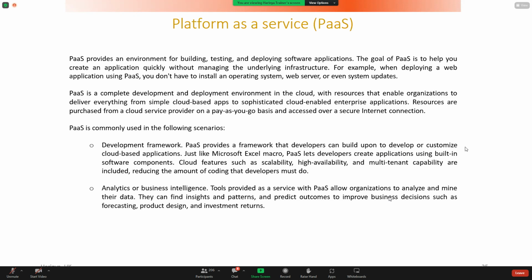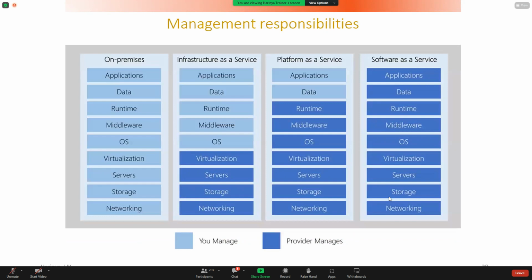See, it lets developers create applications using built-in software components. Right now, one application is there. Inside that, again, I can create one application or workflow out of it. That kind of example is a platform as a service. The person should not do it from scratch, right? But suppose he needs some kind of Java application, a ready-made Java application. He will approach one website or one application, go inside it and create one Java website. So what he is doing is an application inside the application. Creating an application inside an application comes under platform as a service. That is the reason here we are managing the applications and data only. The rest of the things will be managed by the platform as a service application. I hope you got it now. Getting into one application within one application comes under platform as a service.